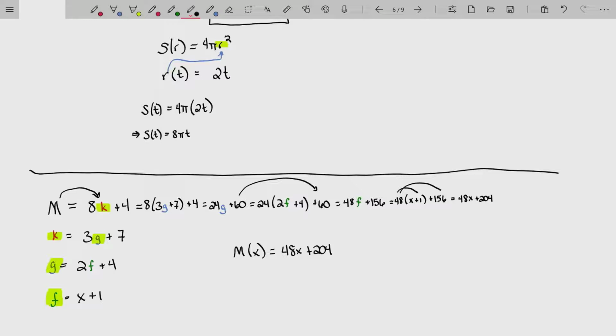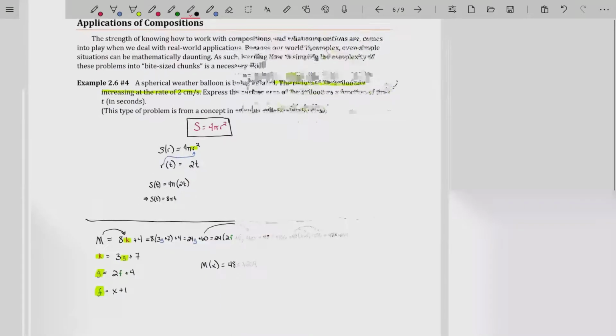Oh, okay. And then somebody says, oh, but you know what? g changes in terms of f. So if somebody changes f, g will change. Oh, shoot. And then somebody says, well, but if f changes, it's because x is changing. So we've boiled it down to the first domino, I guess you could say, in that line that would change. And this boils it down to the very basic function that we could deal with. It is a good skill to have to be able to work with nested functions and decompose or compose them, whichever way. So anyhow, that's how this style of example and application works.